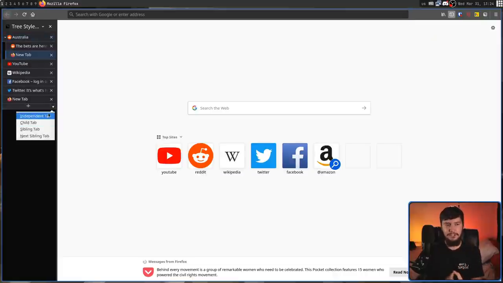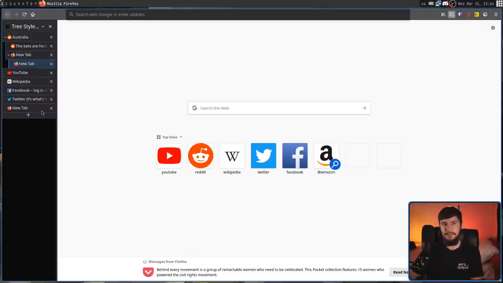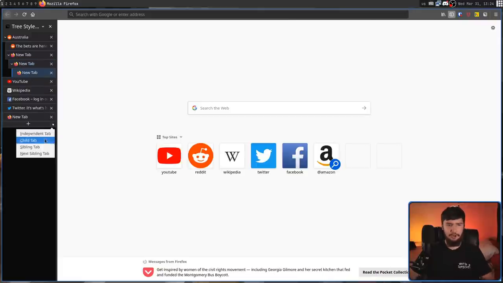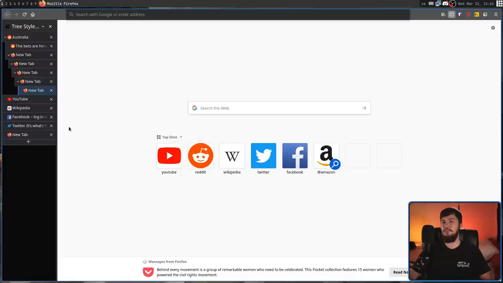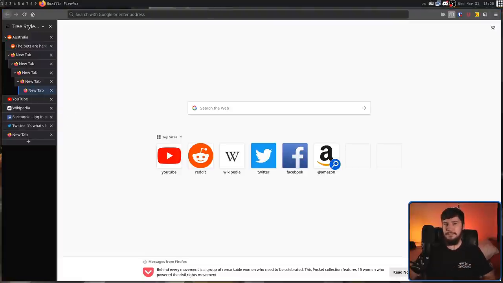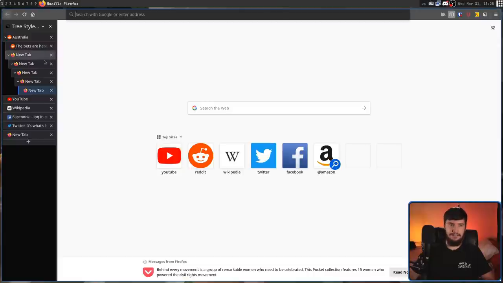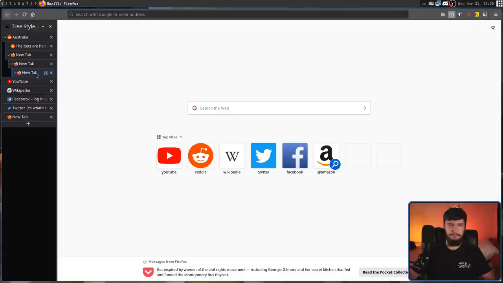If we go and make another child tab, because we're selected on the new tab now, now the child will be a child of the one we just made. And we can keep doing this. I don't know if there is a limit to when it will stop. There is a limit to when it will be useful though, so you sort of have to work that one out for yourself. And all of these subtrees are going to be independently collapsible, so if we collapse this one here, these two here will no longer be visible.